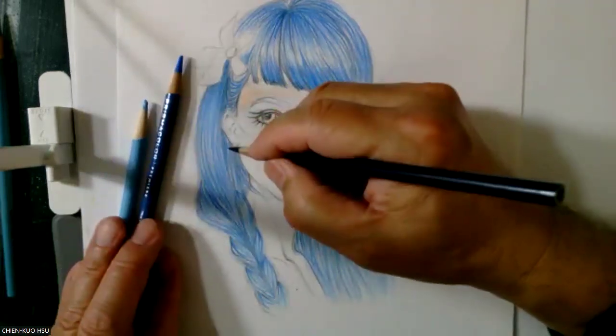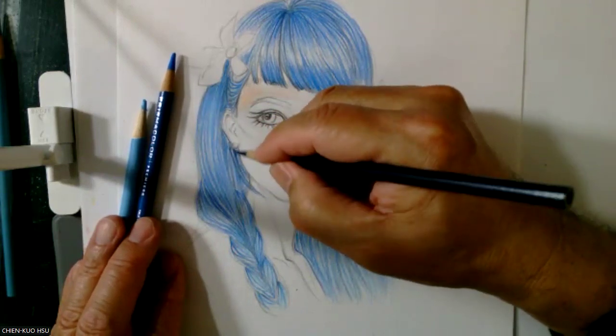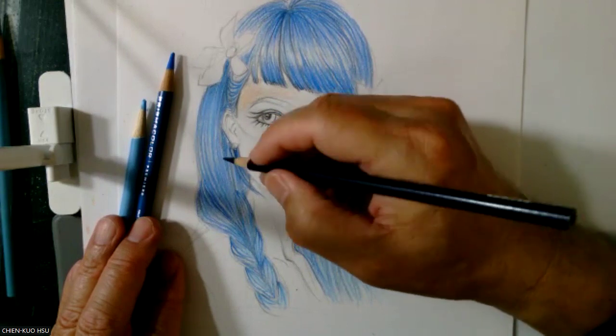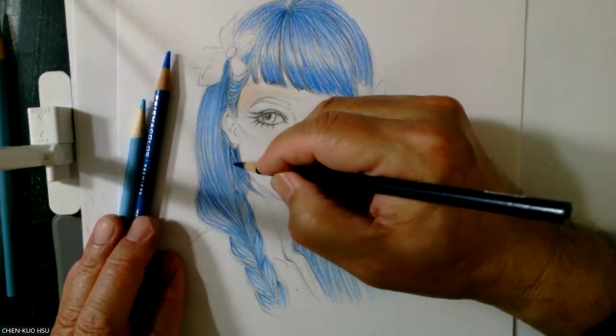Go back and make a really dark area. Now I have to use the indigo blue. So this is the indigo blue. I'm going to do shading. And shading.